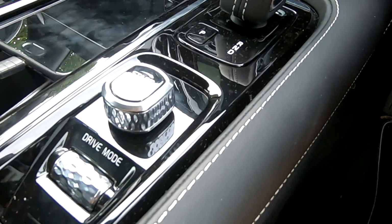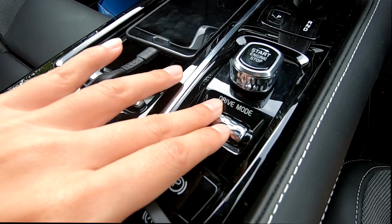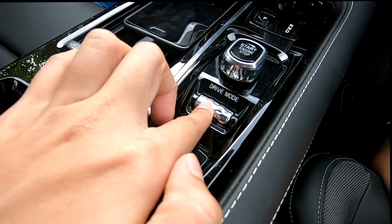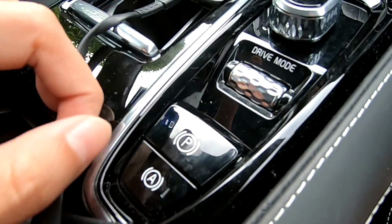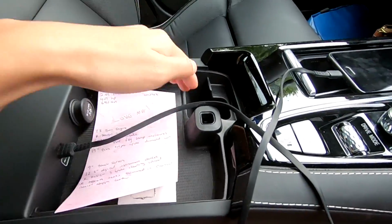Yeah, your start stop is here, and this is your drive mode. So Volvos do drive modes very differently from other cars whereby it rolls. So how do you activate it is you press it in. Your driving modes are here, and you just choose which you want. So your electric parking brake is here, auto hold is here, and your center compartment.